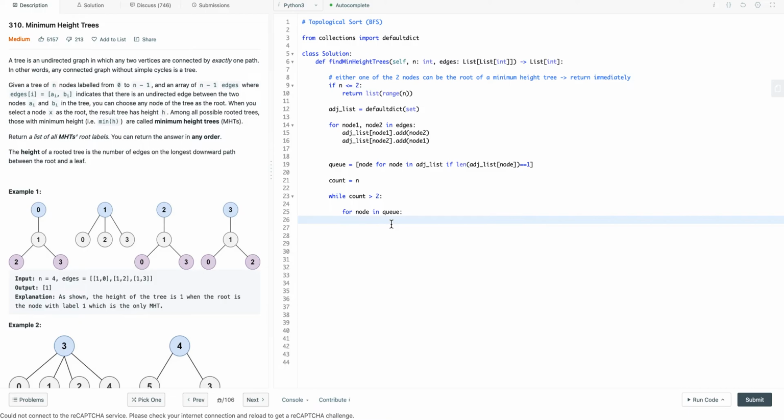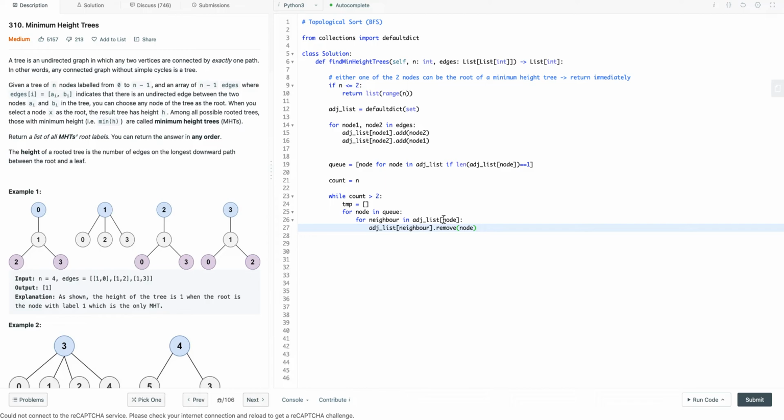So I'm going to create a temp list for our temporary queue, and for node in queue, for neighbor in adjacency list of node, we can do adjacency list of neighbor dot remove node.